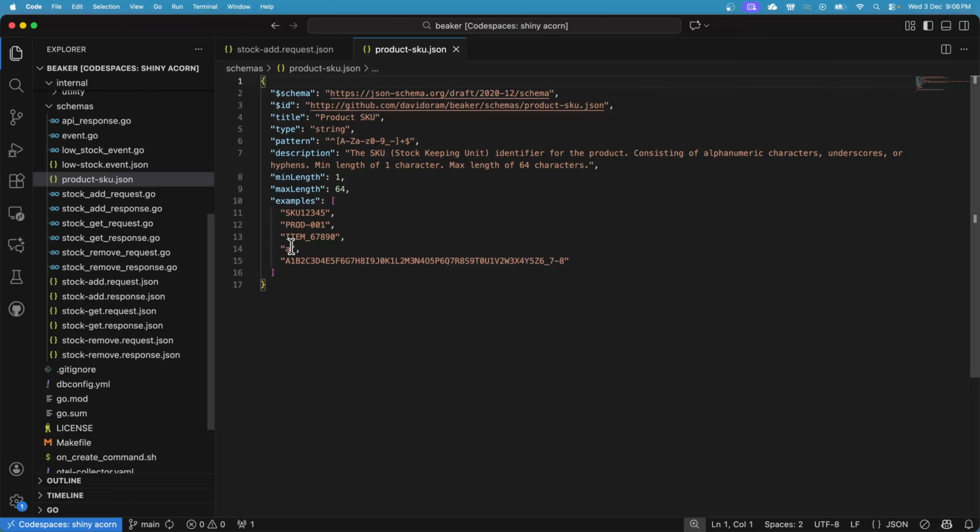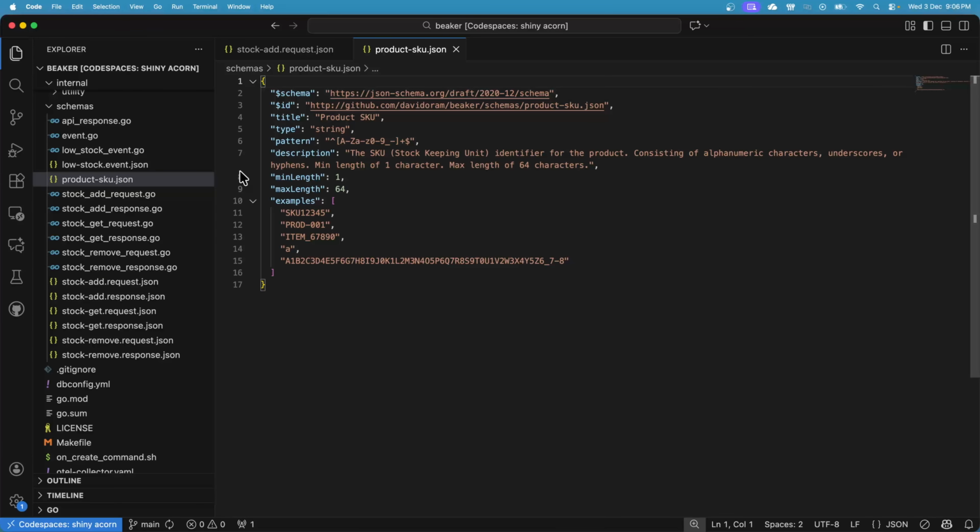So in summary, the schema defines a stock-add request that must include a valid ProductSKU field and a quantity which must be a positive integer. And you're not allowed to provide any other properties. We don't yet fully understand what the ProductSKU definition is. It's defined by that $ref statement that we talked about. So that tells the JSON schema compiler to look elsewhere for the definition of ProductSKU. So let's open up the schemas/ProductSKU.json and look at how that's defined.